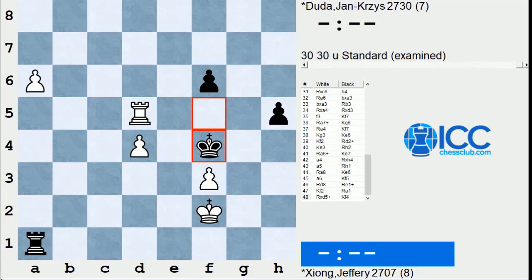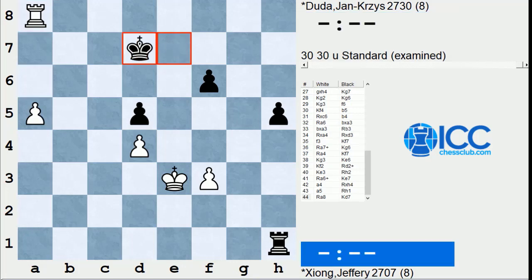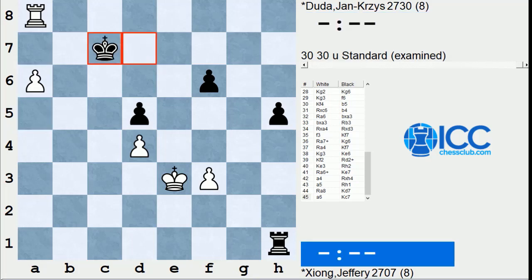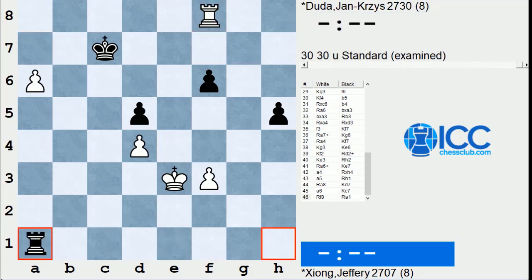So king e6 was just an absolute instant ending of the game, ending of white's chances to win. But after king d7, different story, a6, and now rook a1 is the best move. King c7 is another inaccuracy, and after rook f8, white is now simply winning, as he's going to take off the f6 pawn.